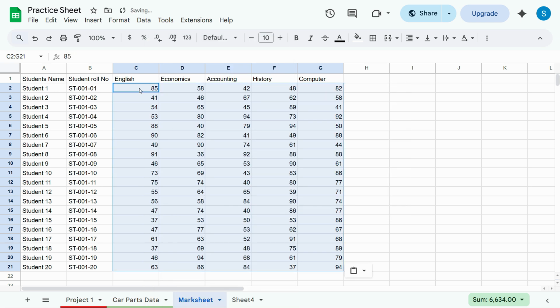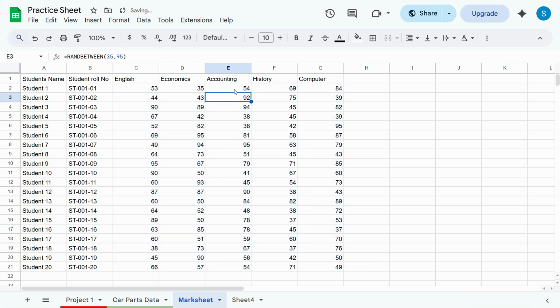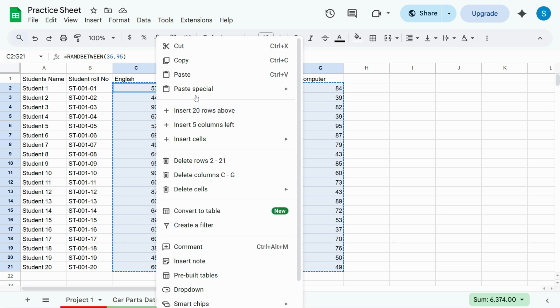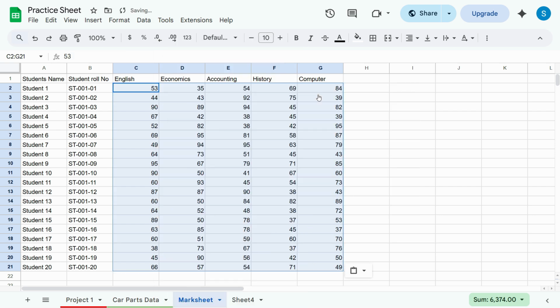You will immediately notice that there's no formula in the background. How do we know it? As soon as you click on any single cell which contains a specific formula, you will notice that in the formula bar, you can see the formula in the background of it. Also, if you double click to open the cell, you will see a formula in the background that works to show this data. Now we copy this, right click to paste special and paste special as values only.